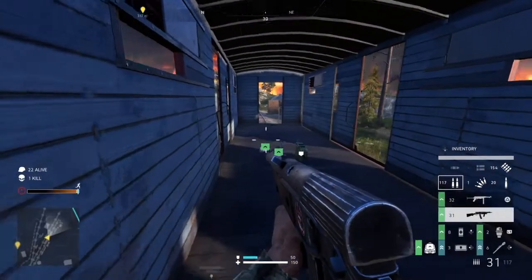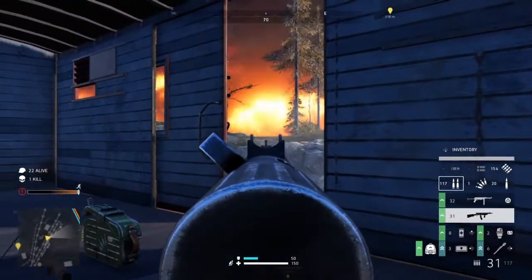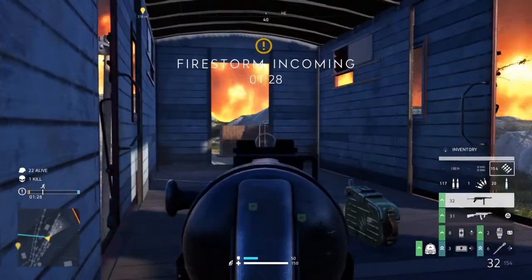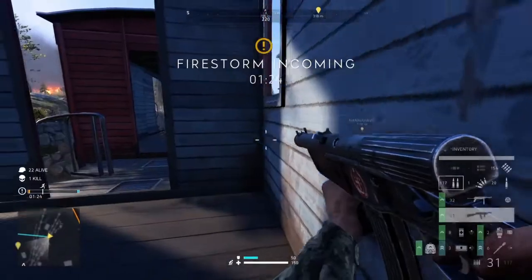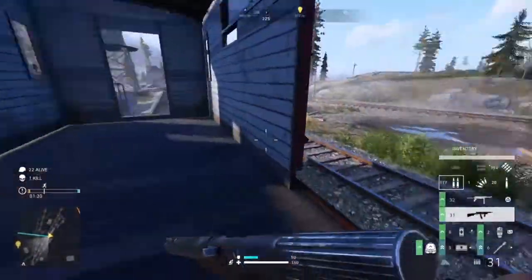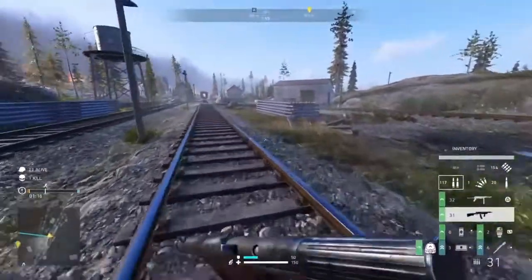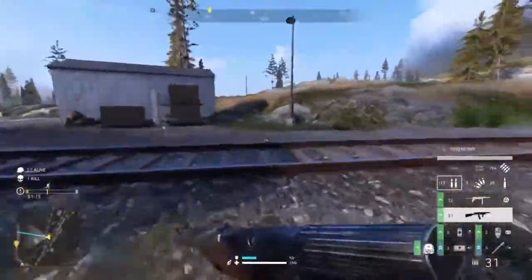I would avoid the MG42. The MG42 is the belt-fed machine gun, and the problem with that is hip fire isn't very good. You can't aim down sight when you're standing up. The only way you can aim down sight is when you go prone. It can be very good when you're playing in squads, because you can have somebody with an MG42 sit down on high ground and just hose down enemies.